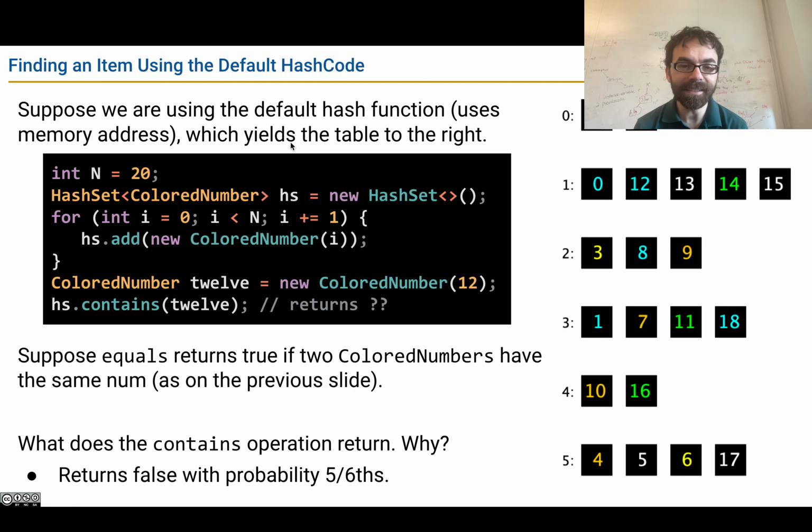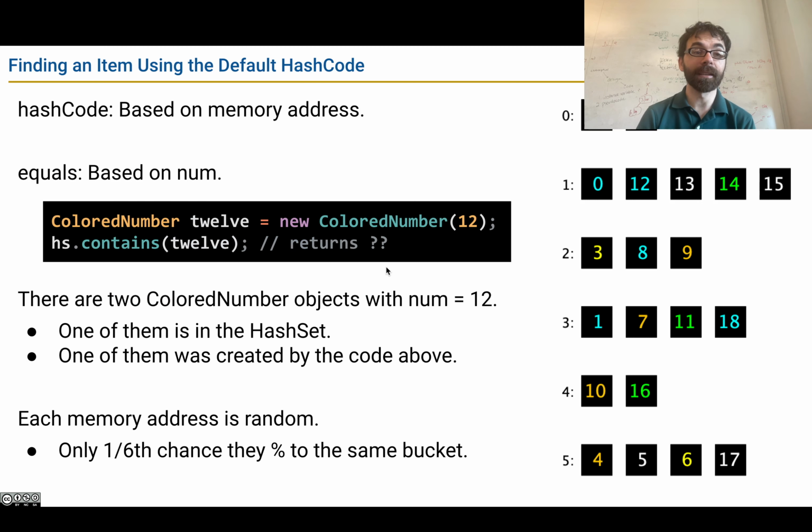The reason is, assuming that our colored numbers are given a random memory location, because the hash code is based on the memory address and equals is based on the num, when I say new colored number 12, I don't know where it's going to end up. That new colored number could have an address that ends in 0, in which case it'll be 0, and so forth.